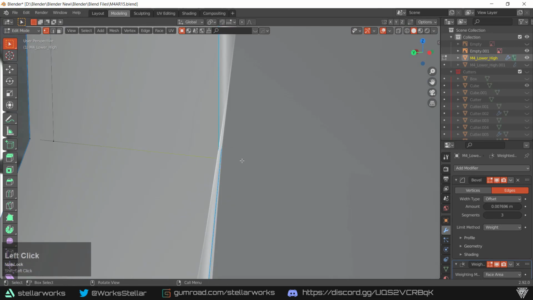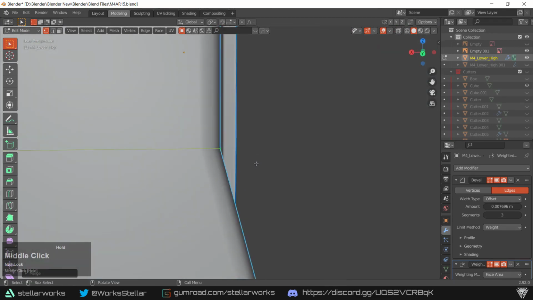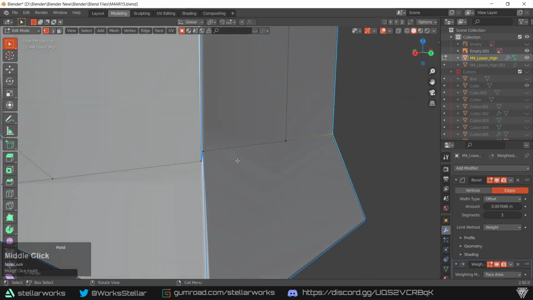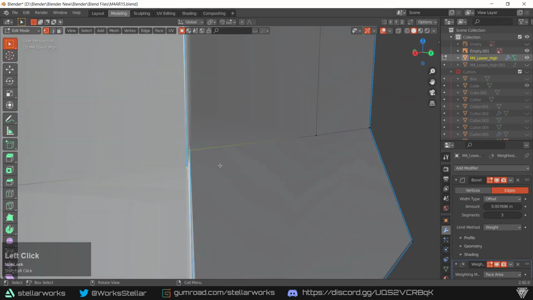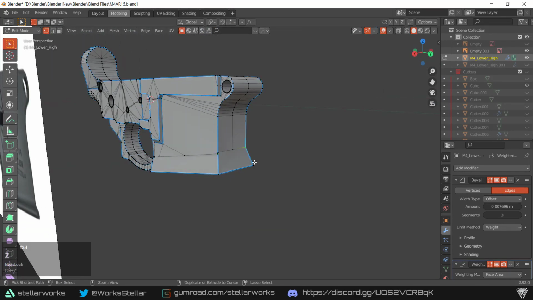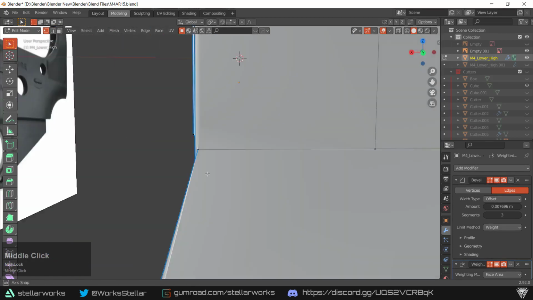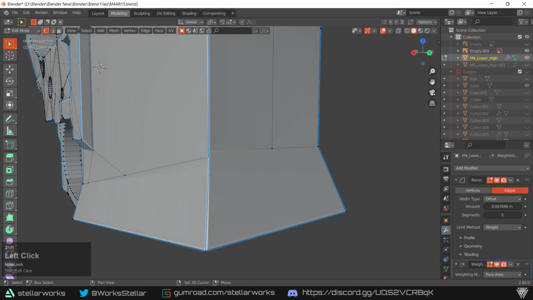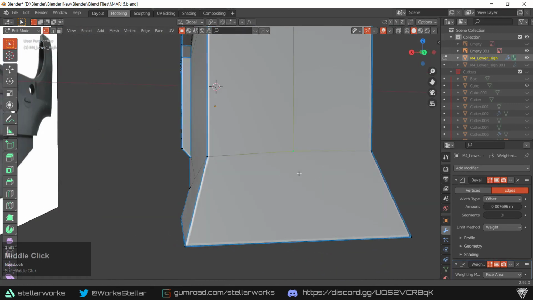So we want this edge to match this edge, so we're going to do it last. This edge to match that edge at last. And in fact, we're going to do it in the opposite direction. So I'll take this one, do it towards the bottom at last. Bottom at last.